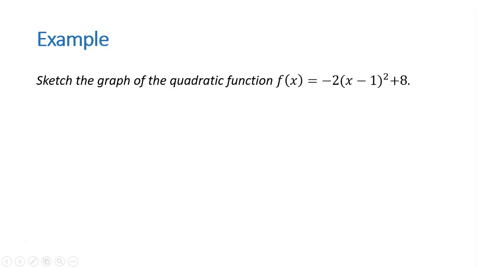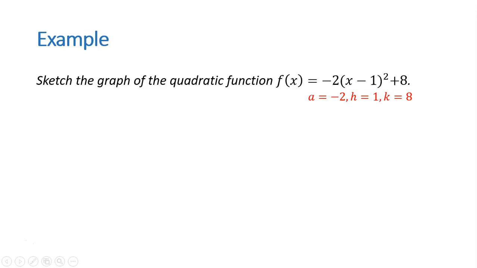So first let's identify our a, our h, and our k. Our a is going to be the number multiplied out front, the h is going to be the number added or subtracted in parentheses, and then the k is going to be the number added or subtracted at the end. So a is negative 2. h is 1. Notice that even though we subtracted, h is going to be a positive number because our general form is x minus a number, so it's going to be a positive 1.